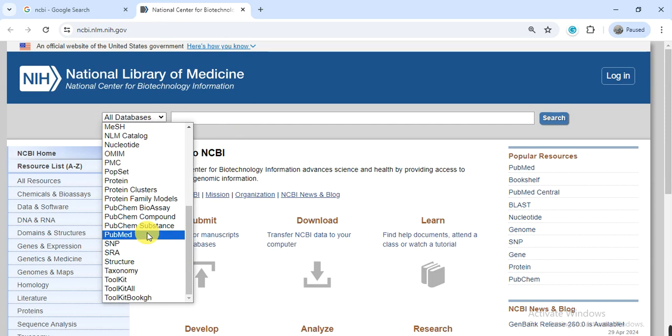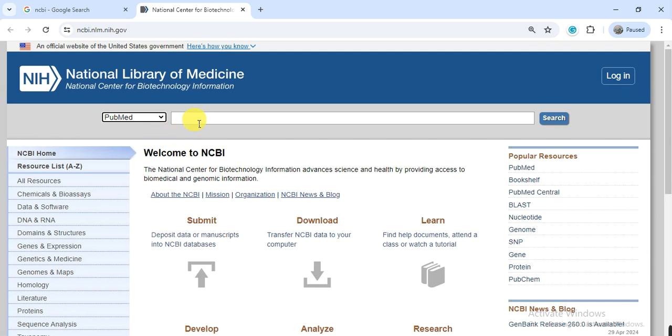So I want to know how many HMA genes are present in rice. So click PubMed, write genome wide analysis of HMA.